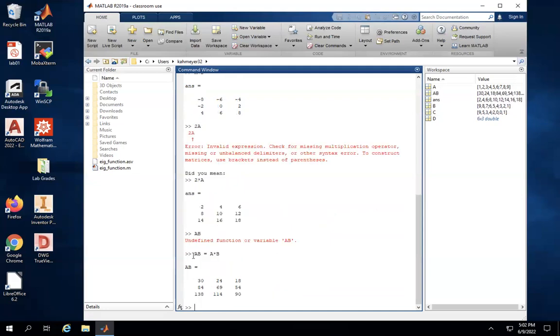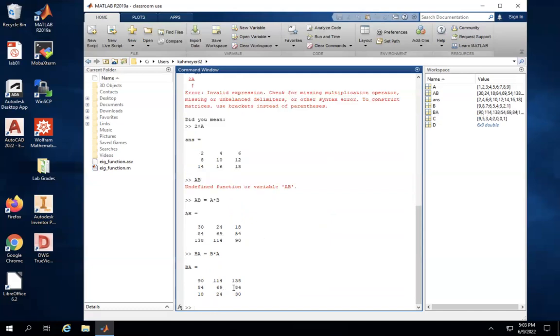And so if I hit AB and define it to be A times B, well, now I get AB as the product here. I could also do BA equals B times A, right? And I would get something similar. Here's a good example of why matrix multiplication is not commutative in general.